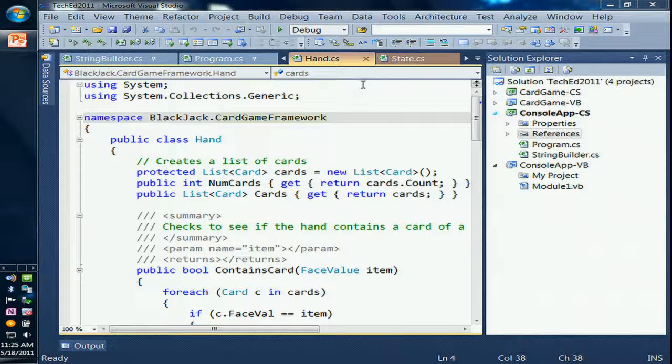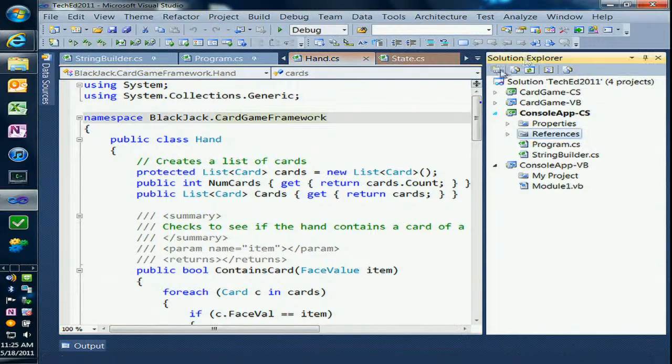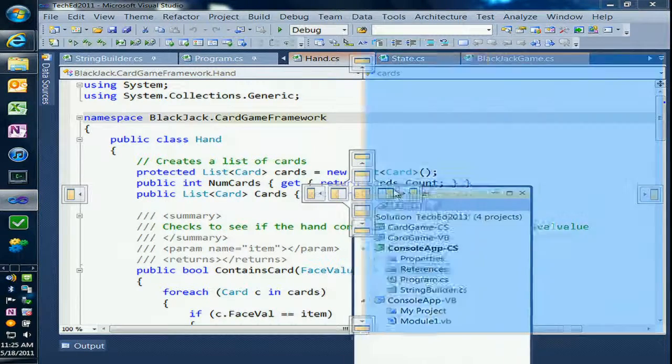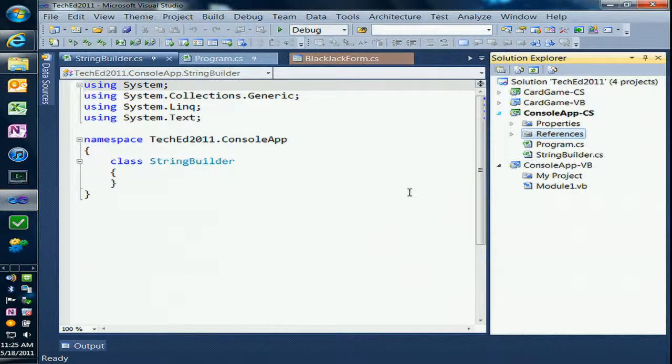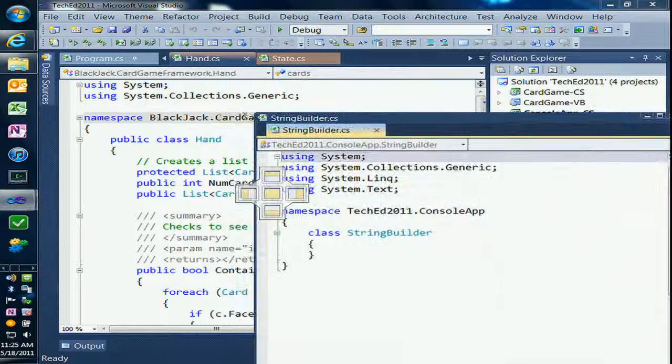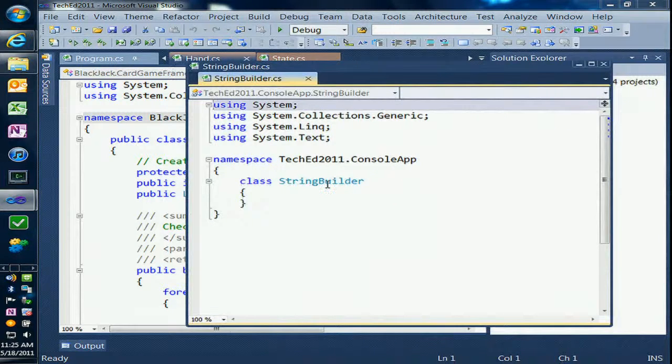And then one final tip. This is not in the extensibility section, but I think we just forgot it. I just saw it on our sheets up here. And that's multi-monitor support in Visual Studio 2010. We've always been able to drag the tool windows off. We've been able to do that since Visual Studio 2002. In fact, VB, earlier in VB. But now in Visual Studio 2010, if you haven't seen this, we can drag off document windows. So now, if you have multiple monitors set up, you can drag those off.